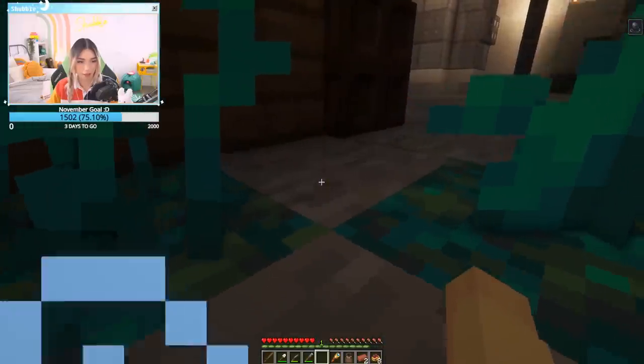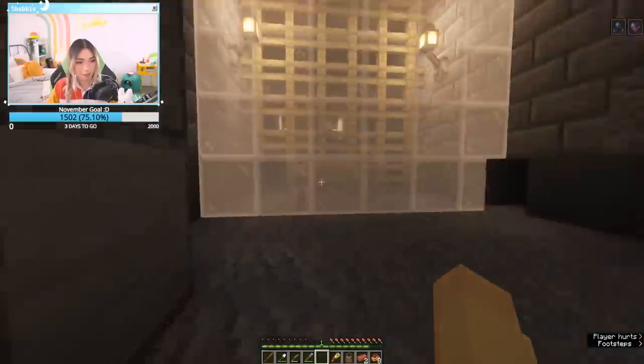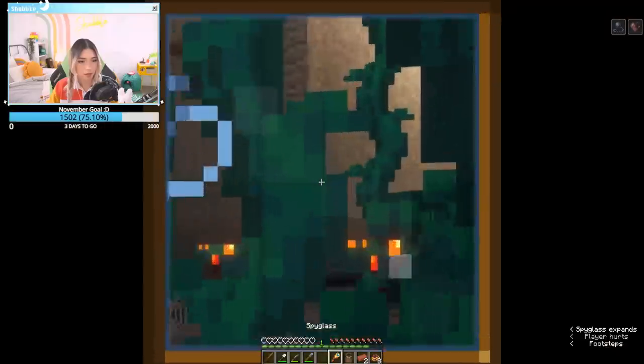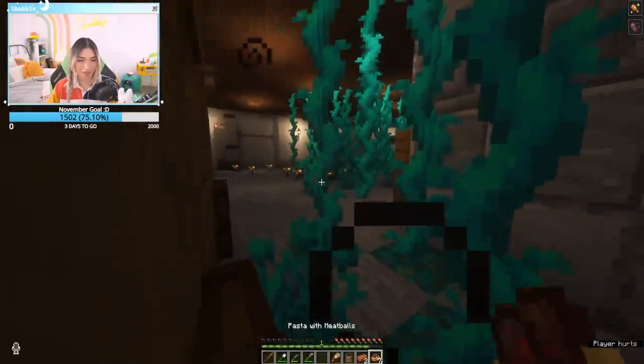I'm perpetually slow. That's what happens when it first gets into your lungs. And you start seeing things, and then falling. You start dying to wither. Whoa, what? Wait, you see things? No, you just start dying to wither. Oh, I am withering. She's actually gonna die. I'm not gonna die.